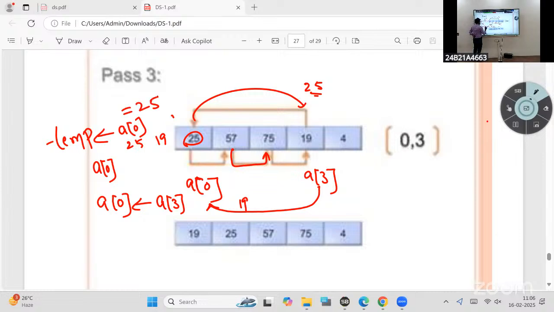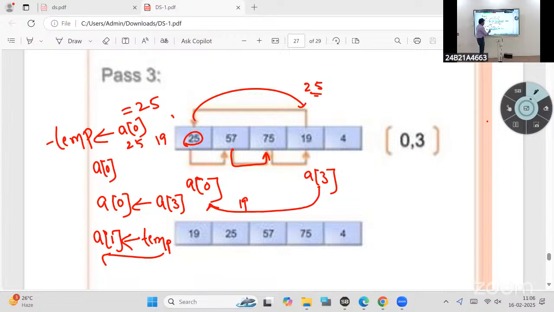This temp variable does a of 1 is equal to temp. What is in the temporary variable? 25. 25 should be shifted to a of 1.